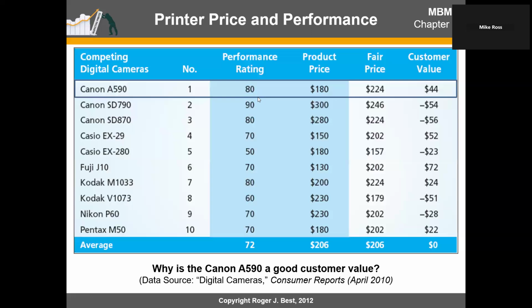So what does this mean? For example, here we have an example of looking at customer value across digital cameras. I will apologize right now. I know that people still buy digital cameras. However, for many, many average consumers, the cameras in our smartphones are actually pretty good. But if you're a professional photographer, then you may be familiar with some of these, like Canon, of course, Kodak, Pentax, and Nikon.